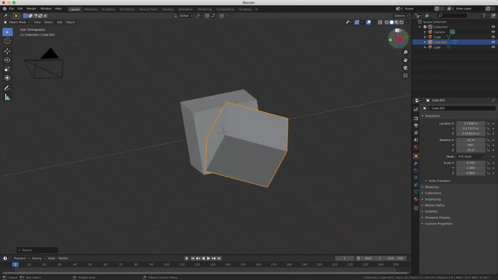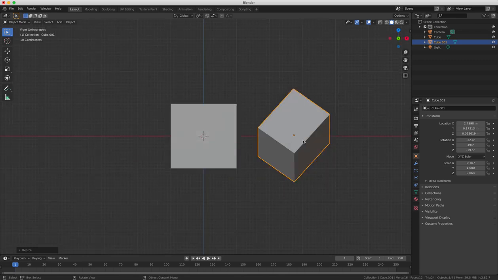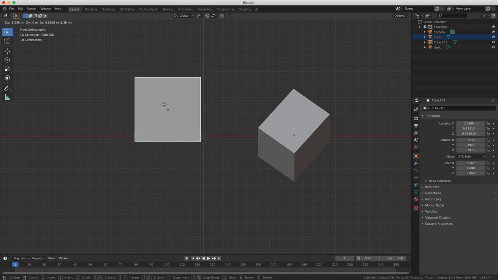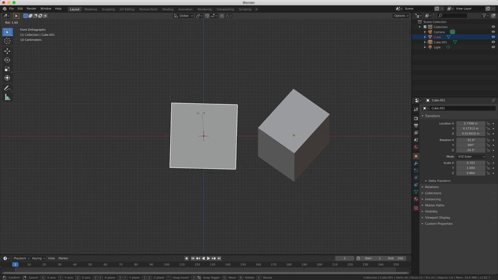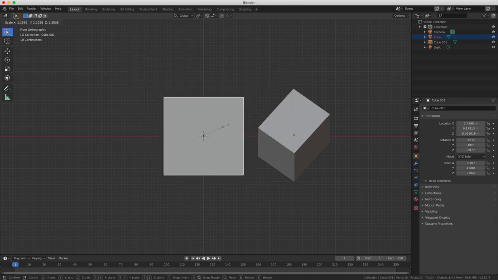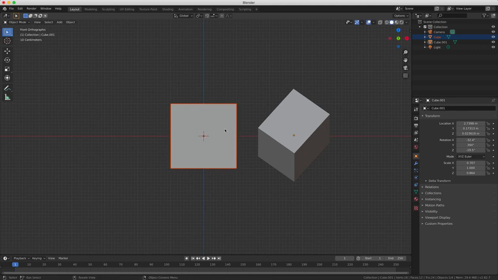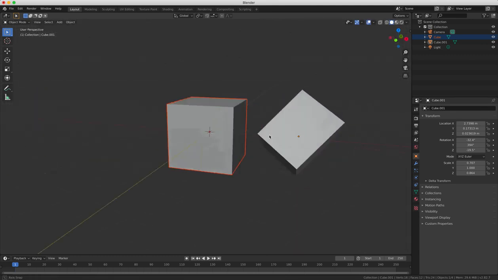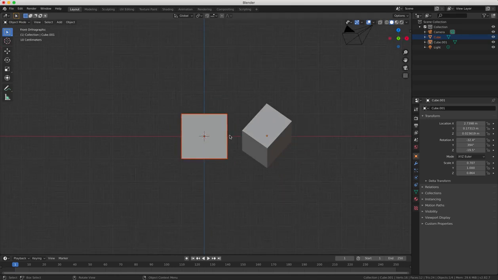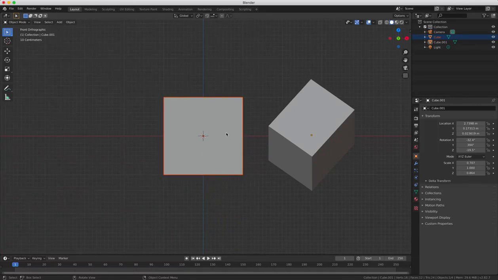You can also switch to move mode by using keyboard shortcuts. So if you press G on your keyboard for grab, that's going to switch to move or grab mode. If you press R, it's going to switch to rotate mode, and S will switch to scale mode. So depending on which view you are using, some of the axes will be locked depending on which mode you are in. For example, if you switch to front view by pressing the 1 key on your number row, now switch the gizmo to rotate by pressing R, and then rotate the cube, and you'll notice that it's locked on the other axes.